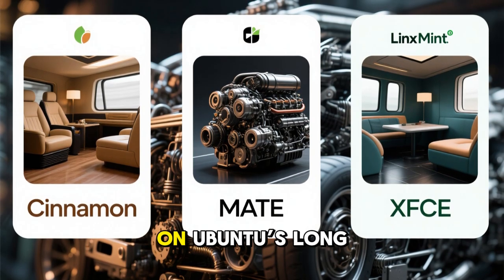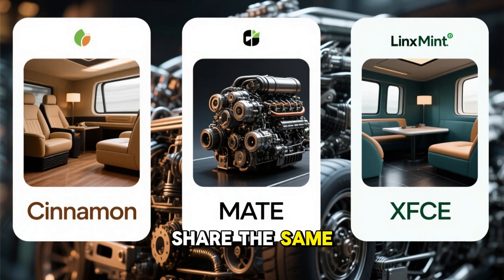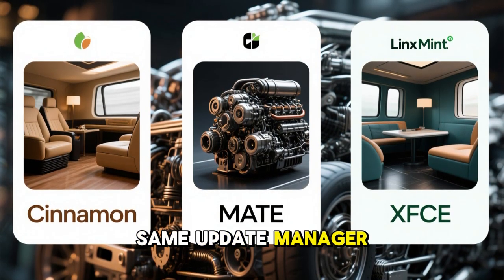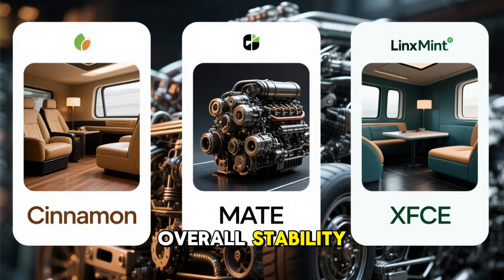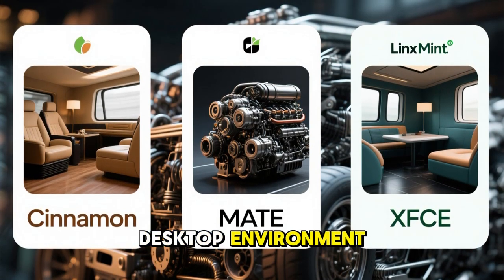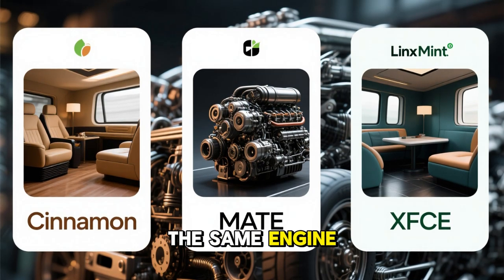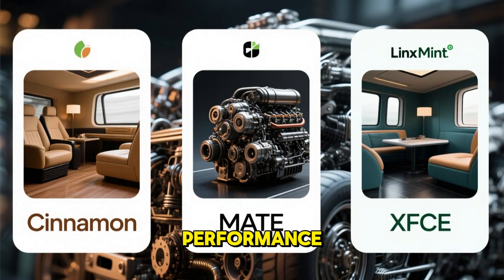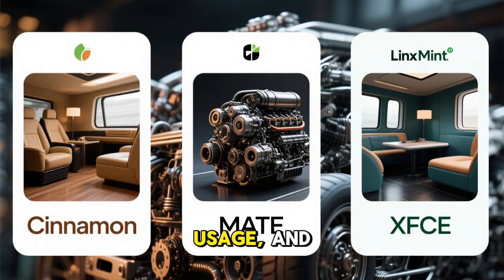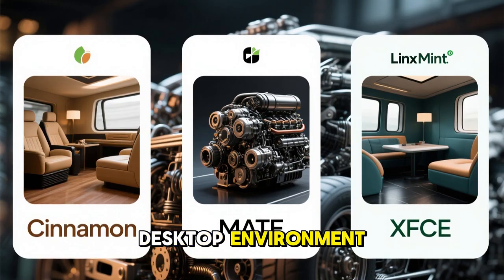Linux Mint is built on Ubuntu's long-term support base, which means all three editions share the same core system, the same package repositories, the same update manager, and the same overall stability and security foundation. The difference is purely in the desktop environment. Think of it like three different interiors built on the same engine and chassis. The performance, appearance, responsiveness, system resource usage, and customization options largely depend on the desktop environment you choose.